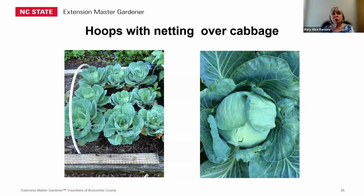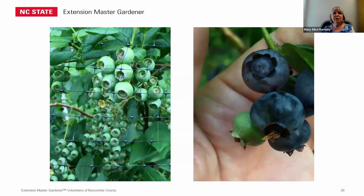So I use hoops over cabbage as well as over blueberries. That's a great structure to use in the garden. And here's a little close up of the blueberries that are coming along. You can see they are under a netting, which is stretched over hoops. Those are made from PVC pipe and affixed to the inside of the raised bed.